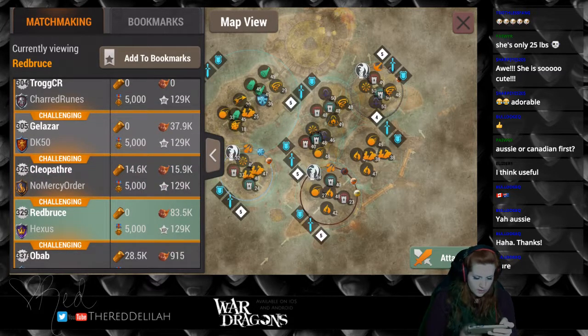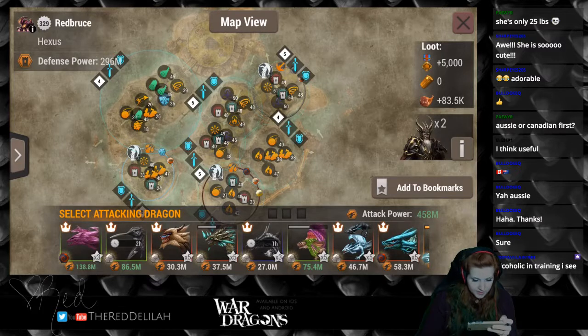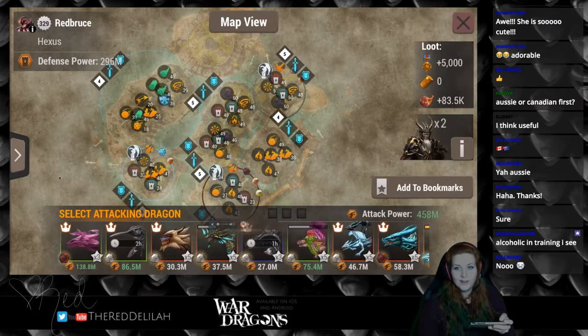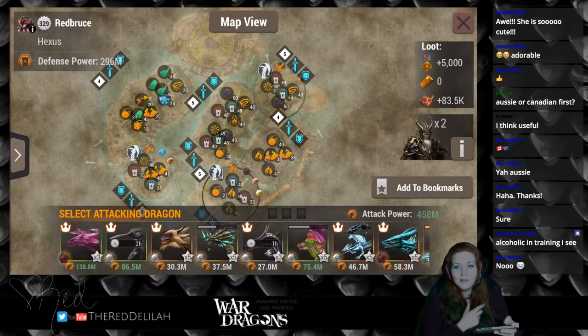Ooh, here's one. Okay. Here's a fire flak there. This is a bitch of a base, though. I don't think I'm going to do very well, but let's go have some fun. Alcoholic in training. Hey. Hey now. It's not a problem. It's not a problem.